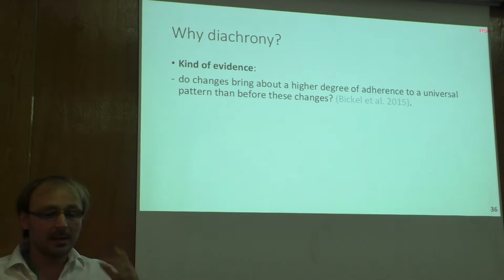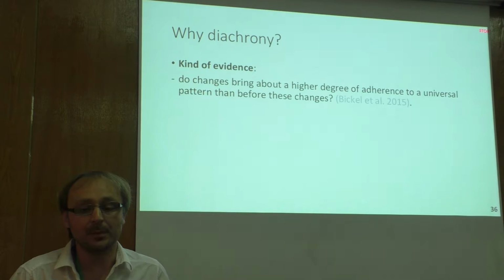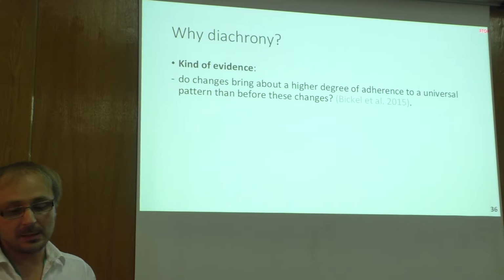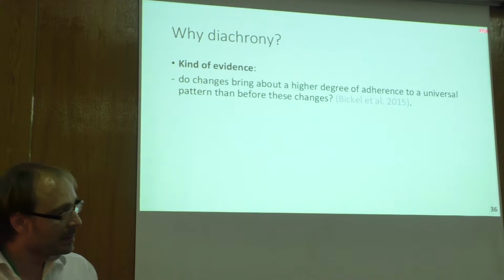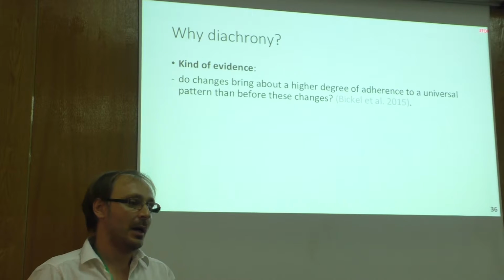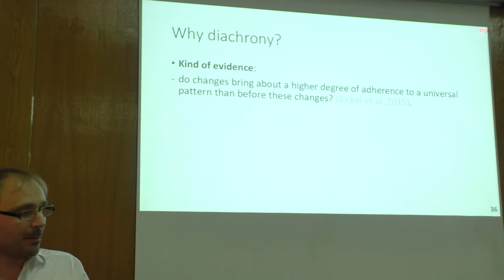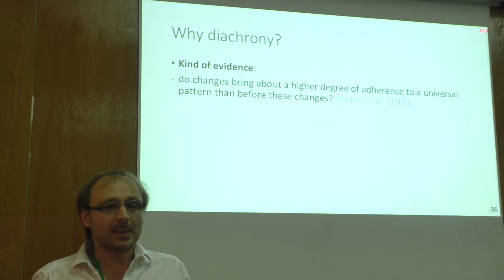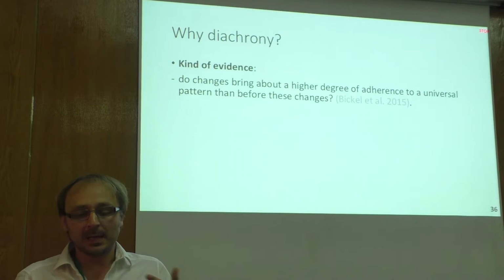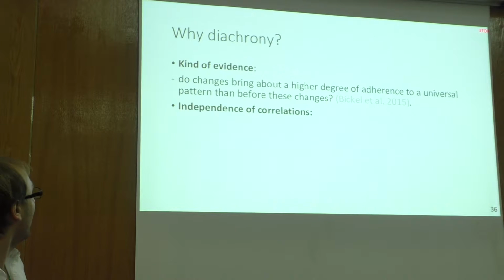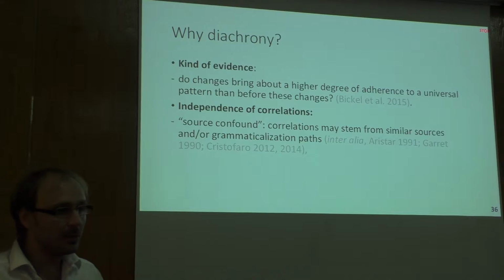By diachrony, in modern typology, we want to see not just the synchronic distribution of particular properties, but even more important, whether the dynamics in the development really show a development towards adhering to a particular generalization or deviating from it. Because the synchronic distribution may show certain biases, but these biases may have very different explanations in addition to the universalist explanation. So that's why the dynamic evidence is better evidence.